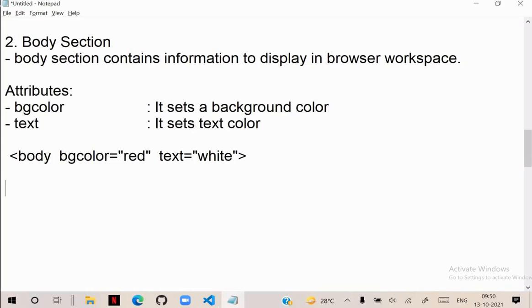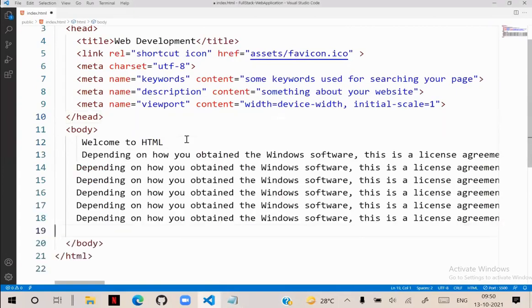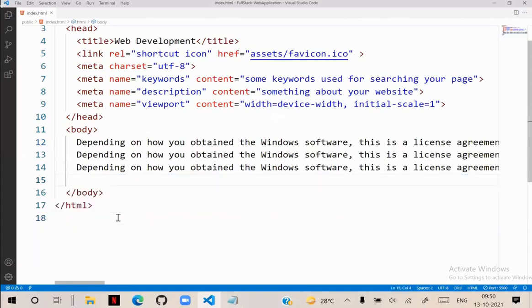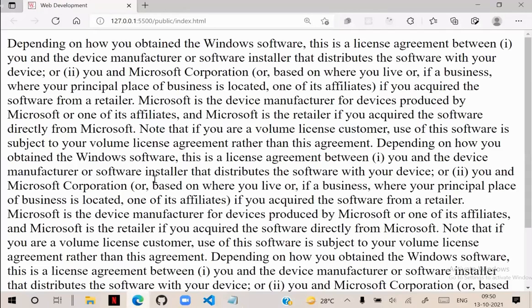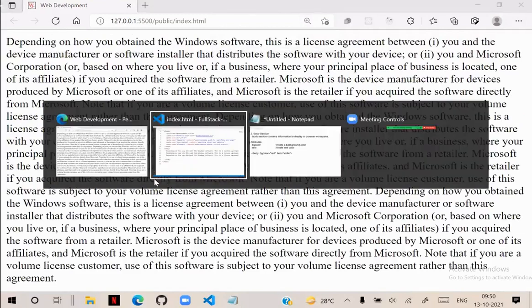Now I will give you some more important points. Suppose I display some paragraphs here, lots of paragraph information.